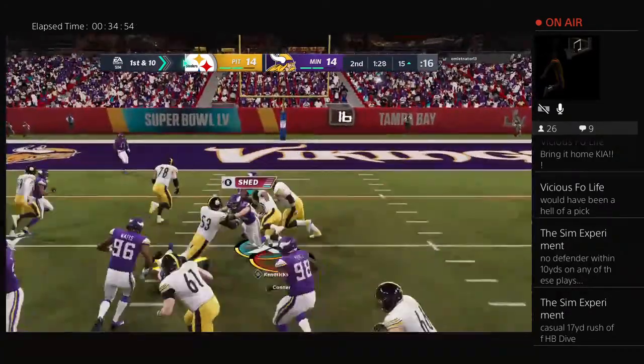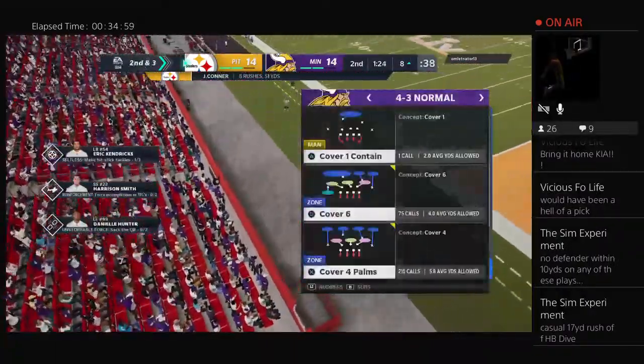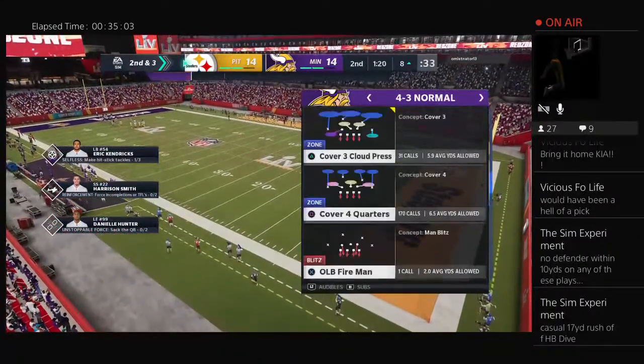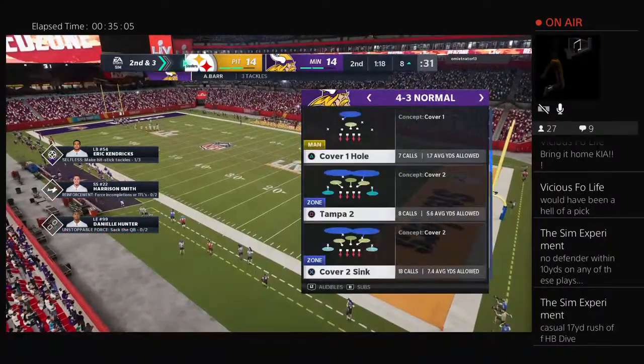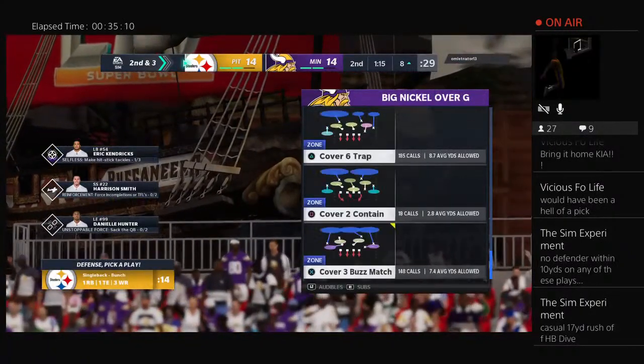Right back to Connor here on first. An effective running play. He'll take it down inside the 10. It's a 7-yard carry to set them up with a 2nd and 3. That's a strong pickup right there on first down. And as this drive goes on, we're seeing an offensive line and running game imposing its will.